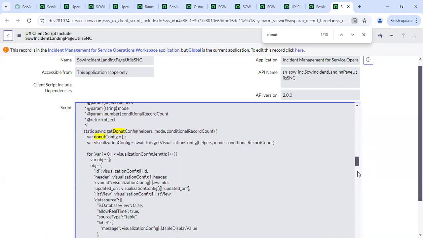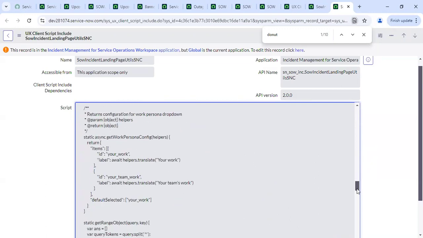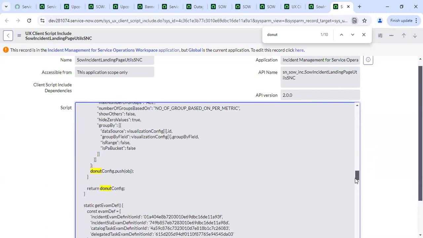Yeah, I could see it. So you can define as you like over here. So this is the way you have to configure your main dashboards and reports. You have to just modify the script. Usually don't modify this, just take a copy of this one and modify your script, and this script has to be called in such a way for your particular item.